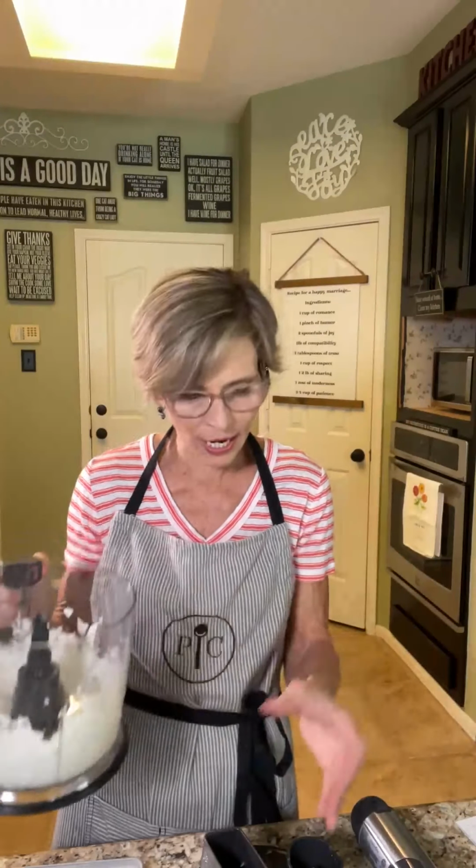Now, all of these pieces are dishwasher safe, which is super nice. The only thing is this needs to be just wiped down. It is not dishwasher safe. All right, moving on to the next thing.